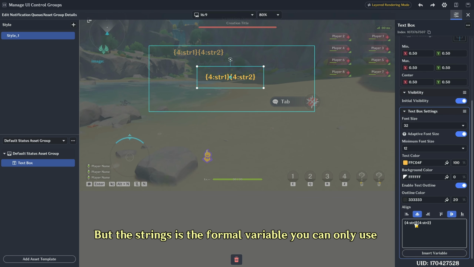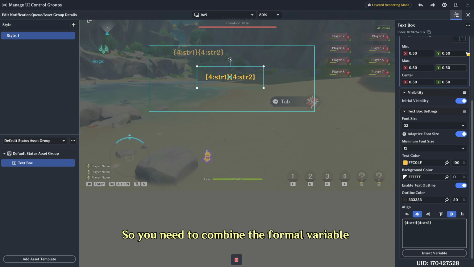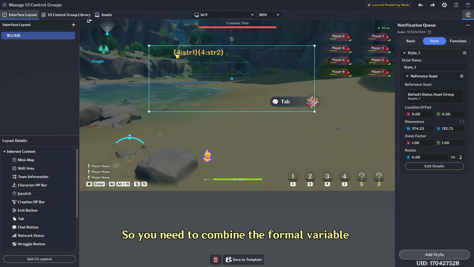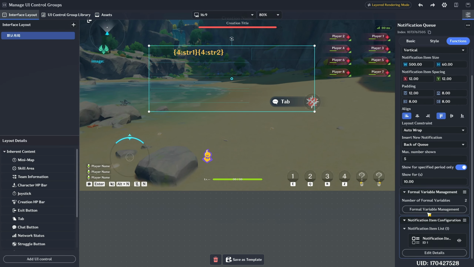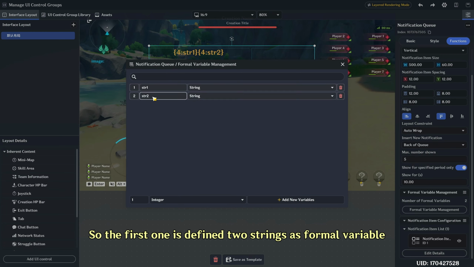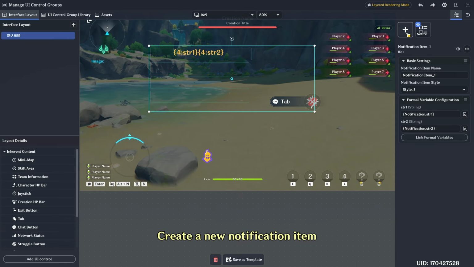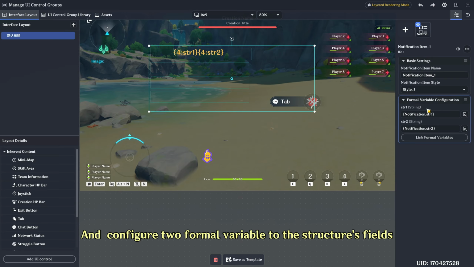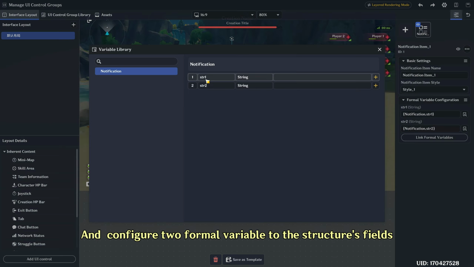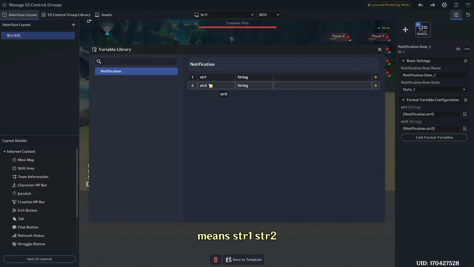But the strings can only use formal variables, so you need to combine the formal variables. The first step is to define the 2 strings as formal variables, and then create a new notification item and configure the 2 formal variables to the structure's fields, which are str1 and str2.